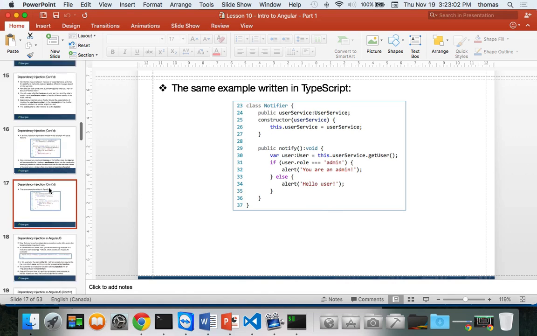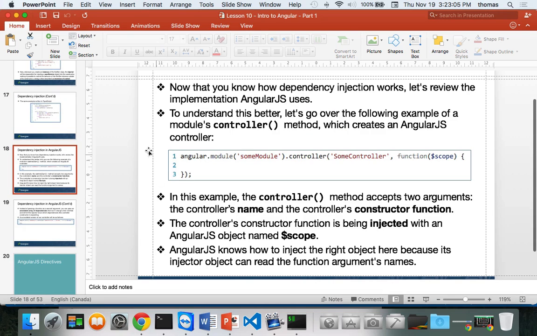Same thing. So dependency injection then is the ability for us to pass in a reference to the dependencies inside of our module. Let's write this one. This is a module that we want to write, Angular module. And notice how I name the module some module, right? And then I chain a method, the controller method, alongside the module. So I'm using object chaining here, and this is something that's part of JavaScript and other C-style languages, right? Where I can do object chaining, right? So I start off with this dot notation, and then I go to this next one, and this method controller is a method of the module, right?